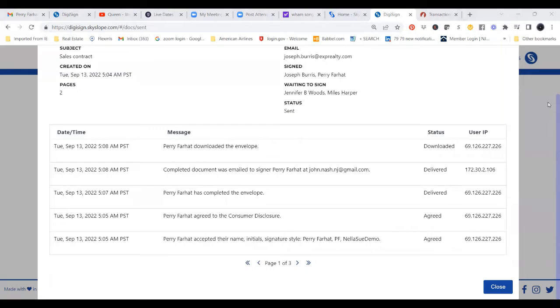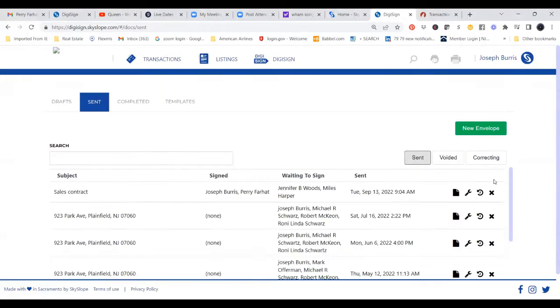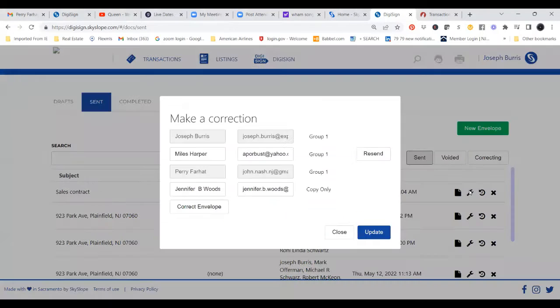So you could say, hey, I sent your husband or wife a copy of the contract, and they can say, oh, well, we didn't get it. If they didn't get it, you would go back and edit or resend the envelope, and you could change their email address right here and then just click resend.